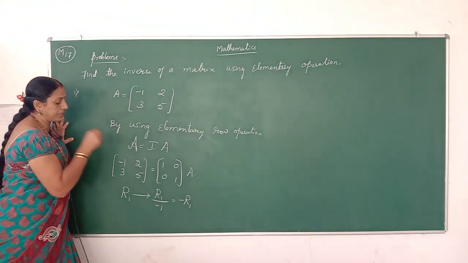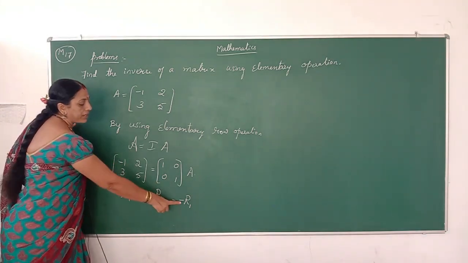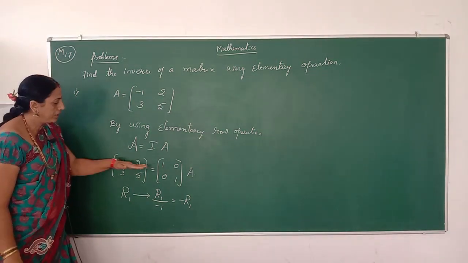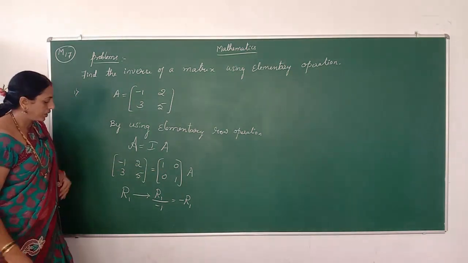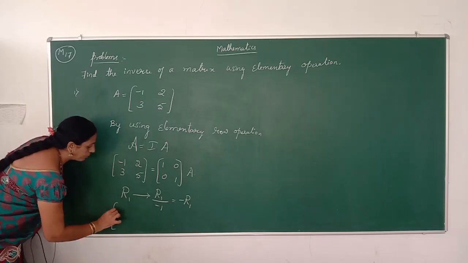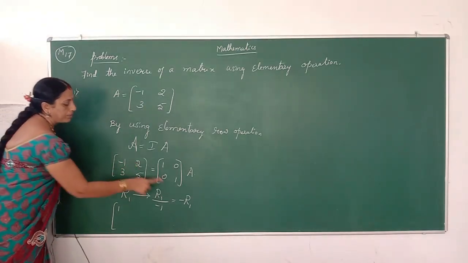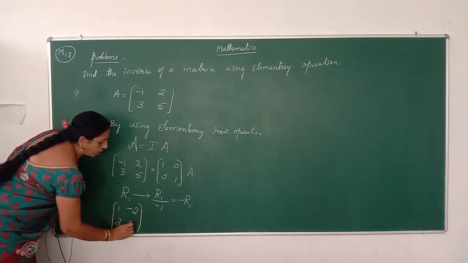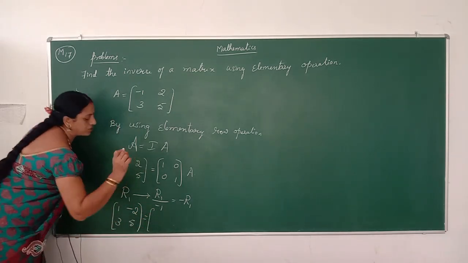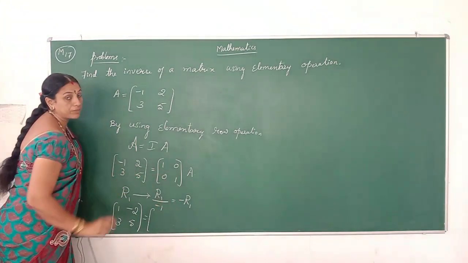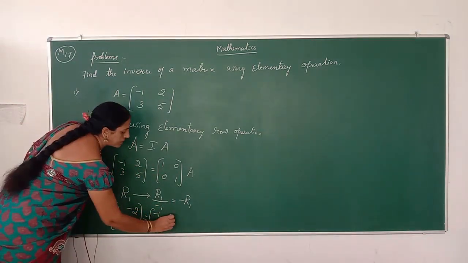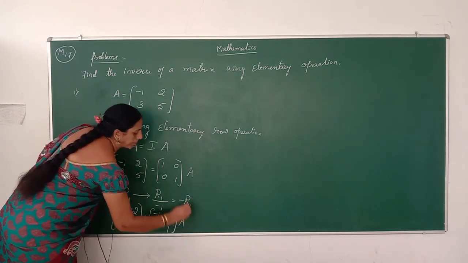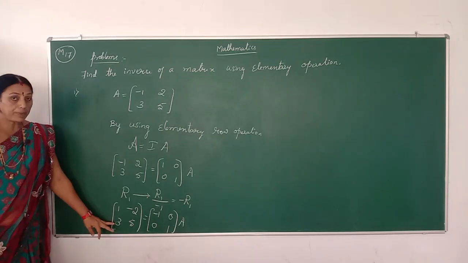So we are just removing the negative sign of that element, so it is multiplied by a negative value, otherwise dividing by minus 1 all the elements of that row. So in the first row, minus into minus is plus 1, plus 3 into minus is minus 3, and the second row is not altered. Similarly for the RHS, the first row is multiplied by minus 1, giving 1, 0, and the second row is 0, 1.